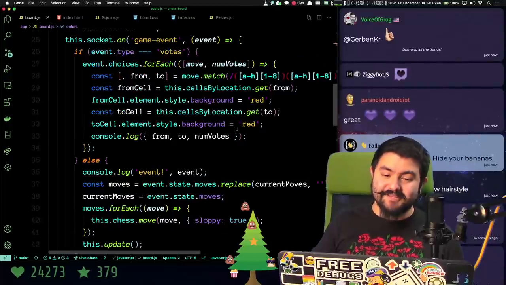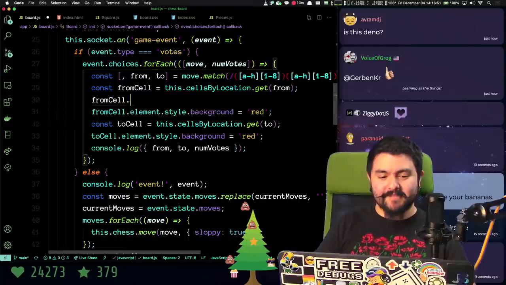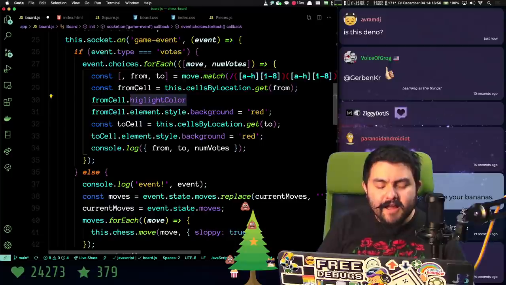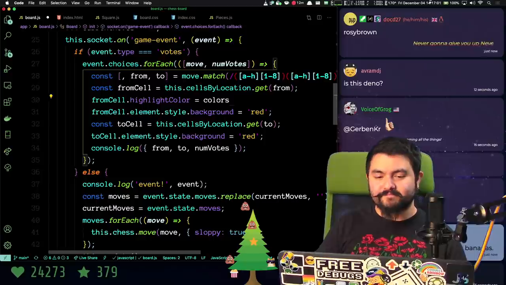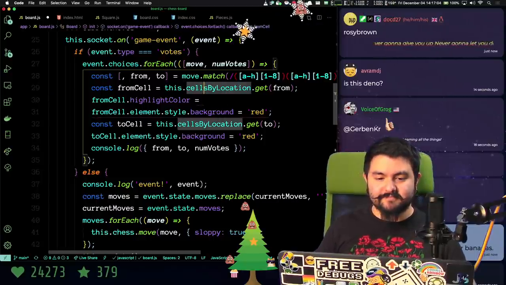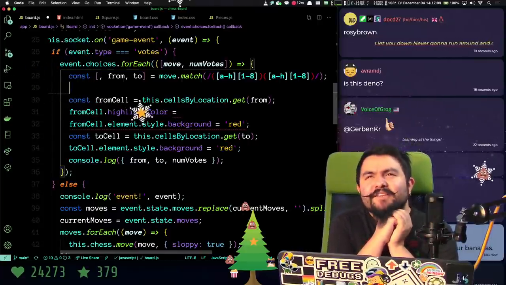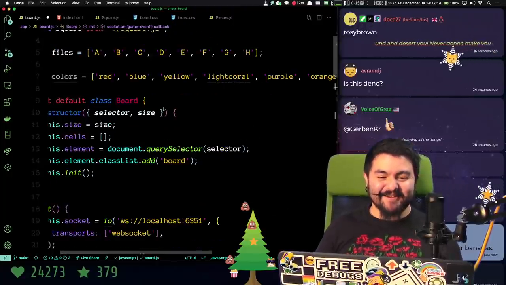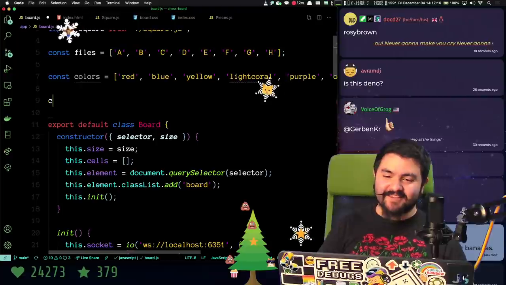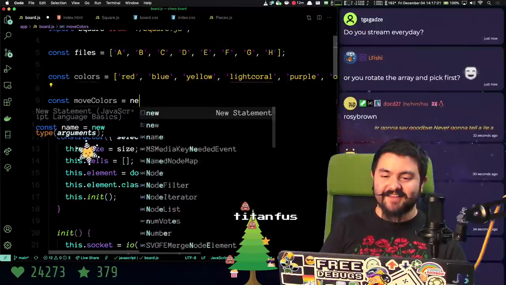I guess we'll just pick a random color. Let's say, highlight color. How do you spell that? Highlight color. We'll just grab a random color. Oh no, but the color needs to be the same every time. Coding is hard. We'll call this move colors. And that's a map.